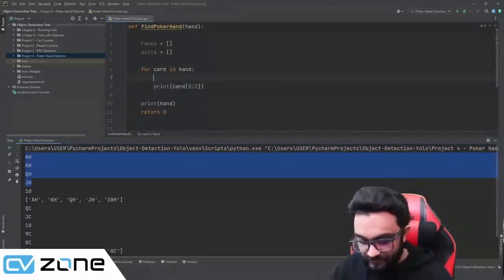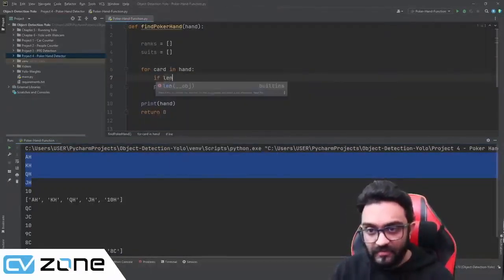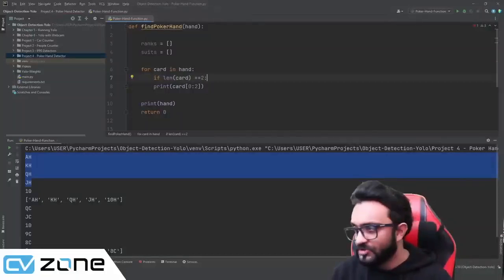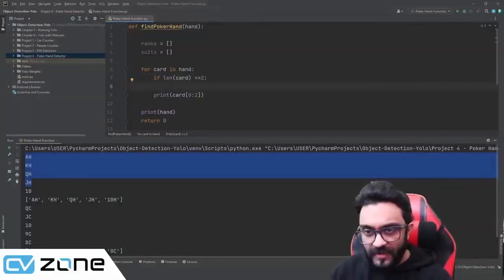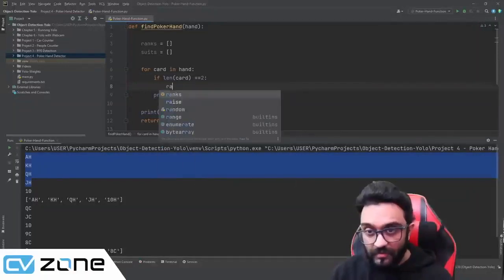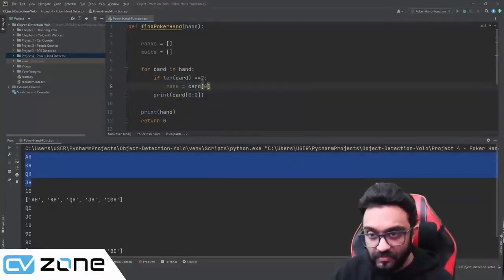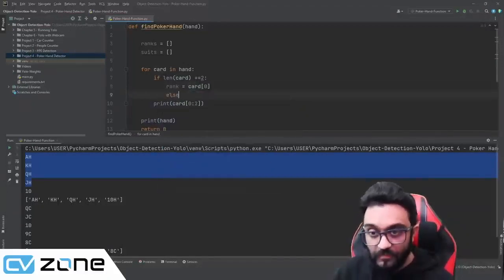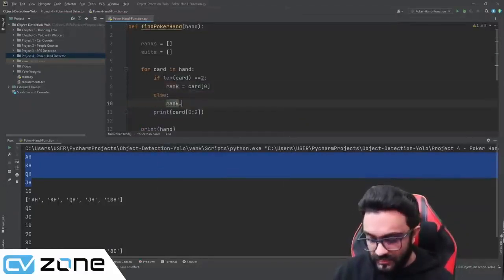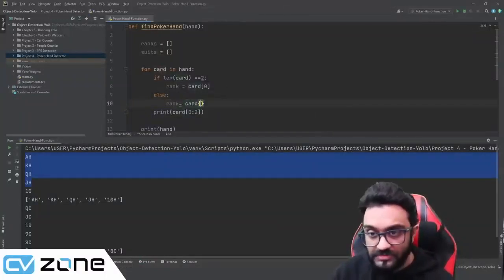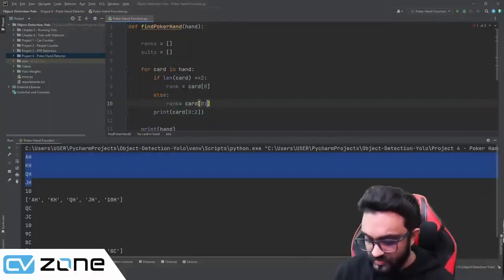So I have to check here if the length of card equals 2, then rank equals card at 0, else rank equals card at 0 to 2.